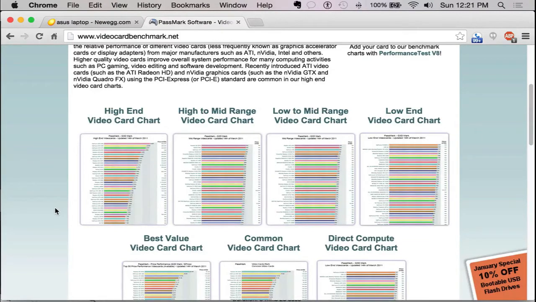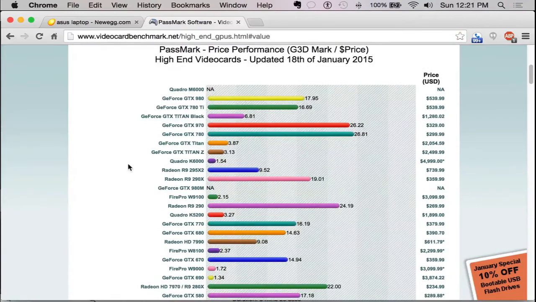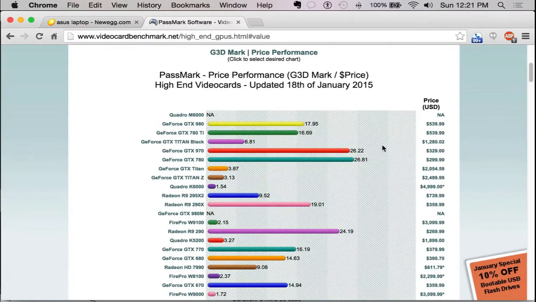But if I do end up creating more higher end systems, I would want to come here and again look at the price per performance. And again, there are some crazy price tags here, right? GTX Titan Black, right? $1,280. And I'll tell you, they can make it that price purely because of the Titan name.